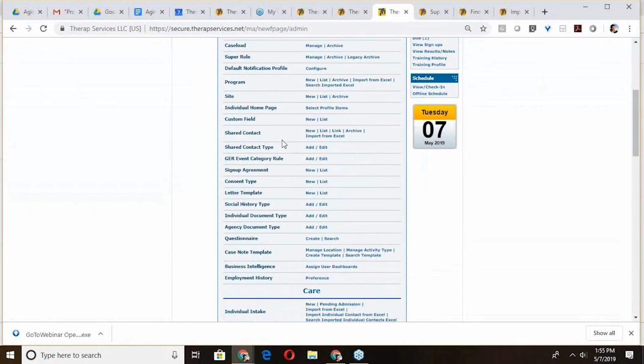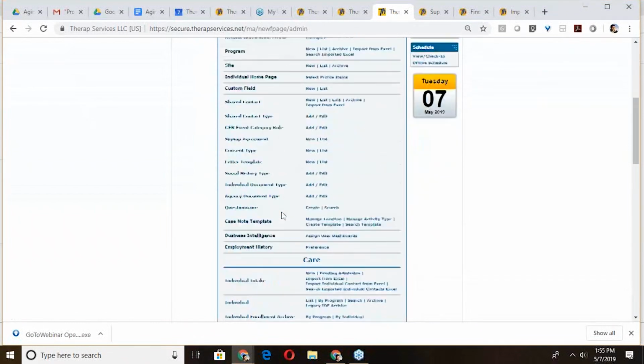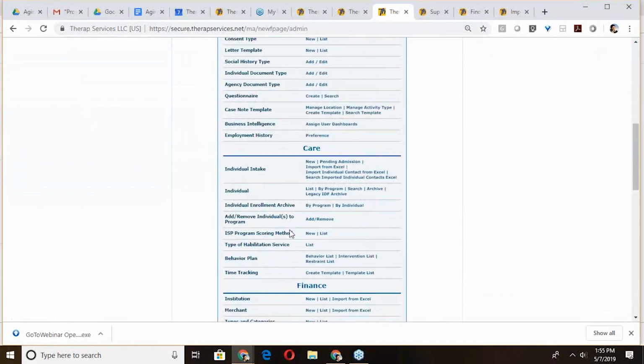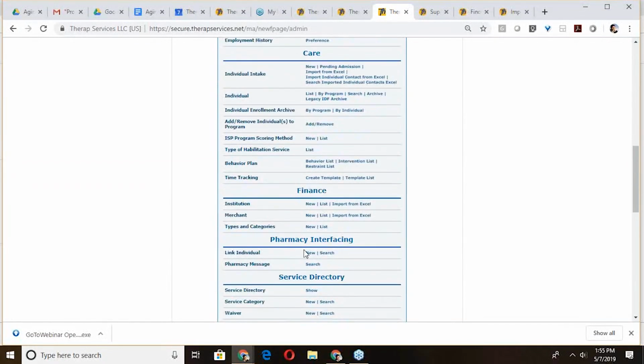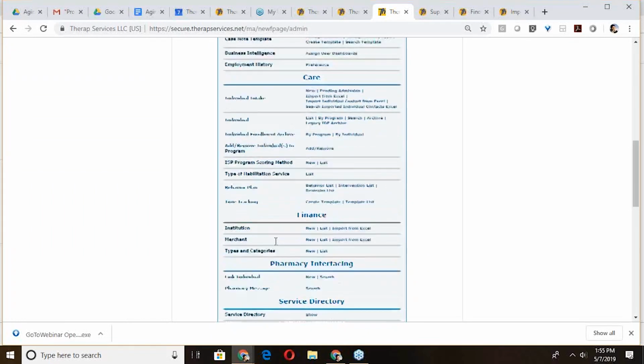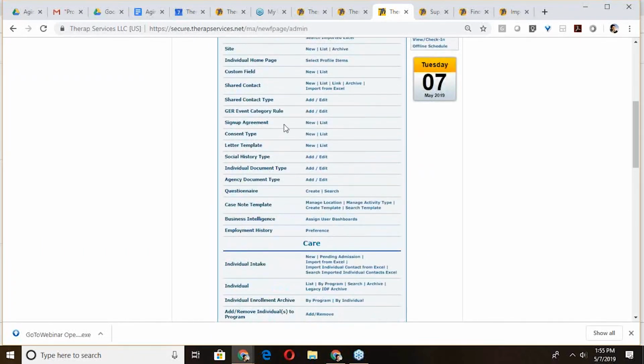All right, a couple more things left to go. I know it looks like a lot of things on here, but we are not going to be addressing a lot of this stuff about specific modules like the personal finance module or the pharmacy interface. That would take up 20 minutes on its own, just going through admin functionality for setting up pharmacies or service directories and so forth. But we do still have a few things on here that are specific that you don't really get covered in the generalized training. And I think GER event categories are one of those.